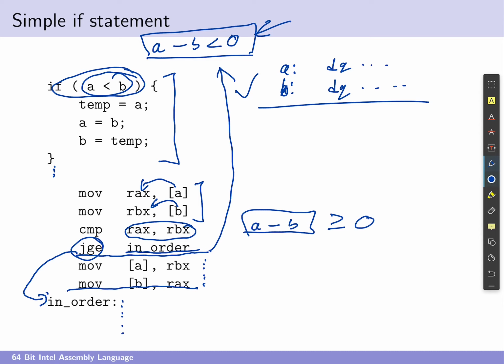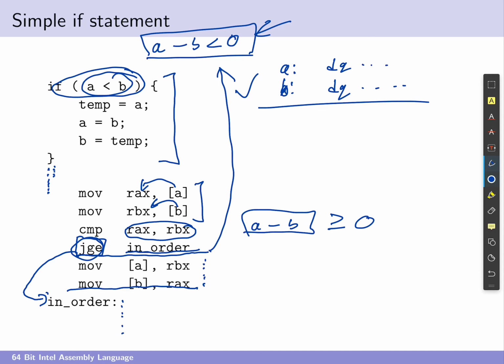Okay. Now, logically, they're the same in terms of what we'll actually execute, but it's a little bit of a change of reasoning in the sense that I now need to actually figure out what is the situation when that conditional is not satisfied. And if it has not been satisfied, so in this case, if A is not less than B, then I'm going to jump over this if statement body and execute the next commands.